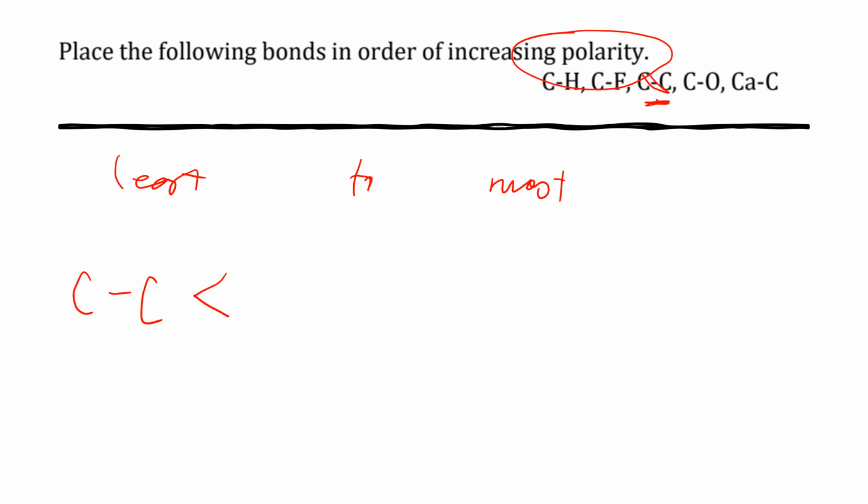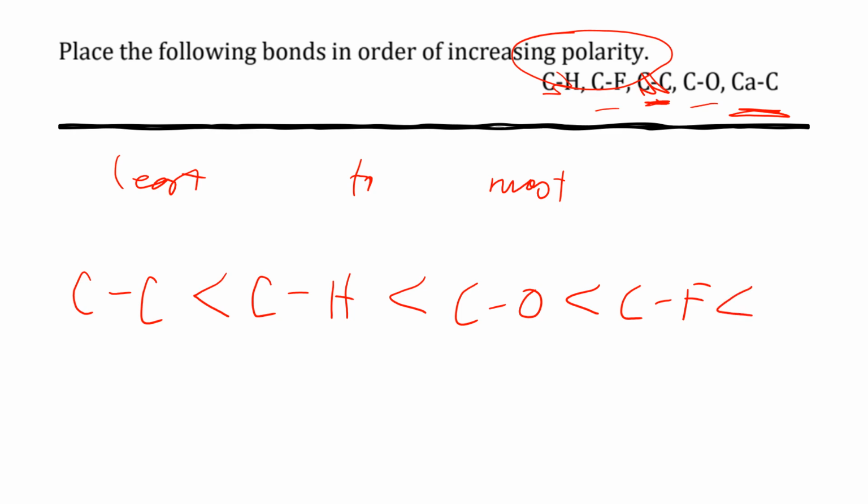So that's that one. So we look for the next one. There's a lot of carbons that are going to be paired up with a nonmetal, but the next one that we're going to put down is carbon and hydrogen because there's not much difference between the two. Next, we look at C and F and C and O. We know that F is the most electronegative element compared to the other ones, so it's going to be CO, CF, and then the last one, so polar that it's actually just ionic, so it's going to be Ca and C is the last one.